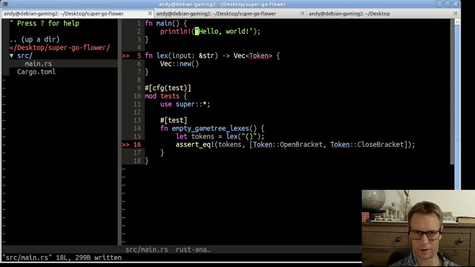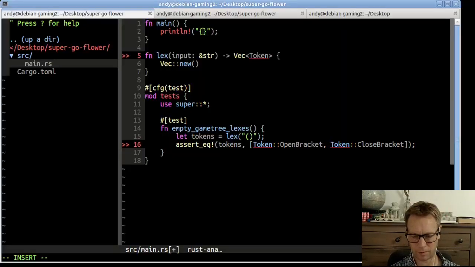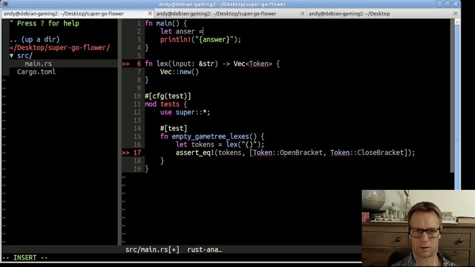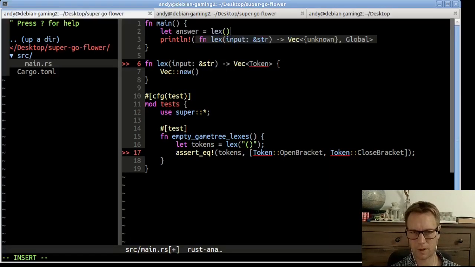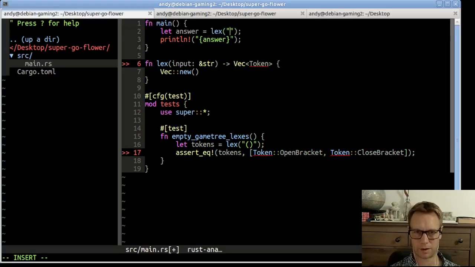Fine. All right, and I guess we want to use this function in our main method just to make our life easier. So let's just print out something that we've lexed. Let's lex something more interesting here, shall we?